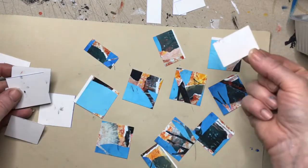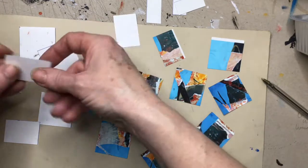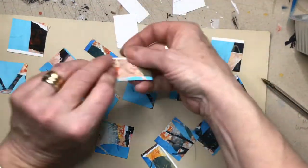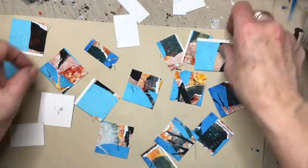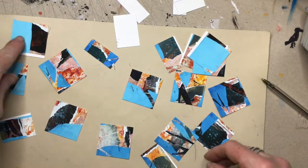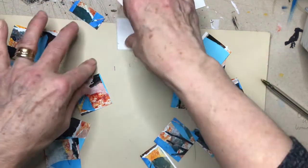into areas, ones that aren't quite the full square, and if you've got some that are really tiny like that one, if you've got ones that have got a white edge on them, then they can all go together. If you've got one that's mostly blue, then they can go together like so.